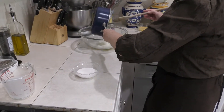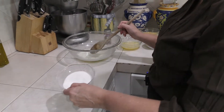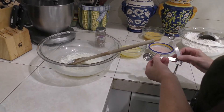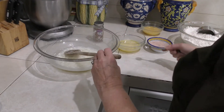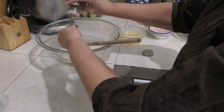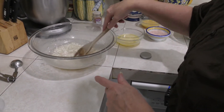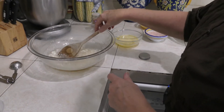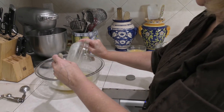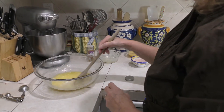The buttermilk and milk have come to a little boil and I'm going to add them into my mixing bowl. Along with that, I'm going to add in the sugar so it will dissolve in the warm milk and buttermilk — it's about a third of a cup of sugar. I'm going to add a half a teaspoon of salt, and also a half a teaspoon of nutmeg — the nutmeg is really going to give the donuts a really interesting, wonderful flavor. I'm also going to add six tablespoons of melted butter. All the ingredients in this mixture are really fresh, wonderful ingredients — the best you can put in a roll mixture.